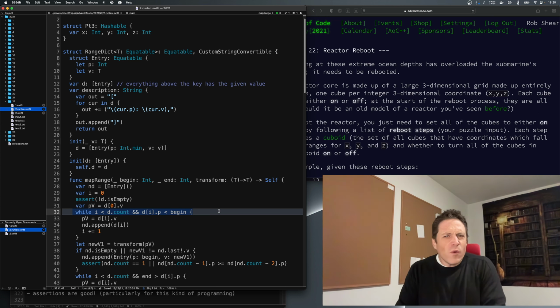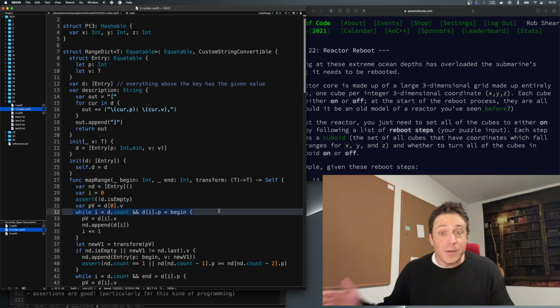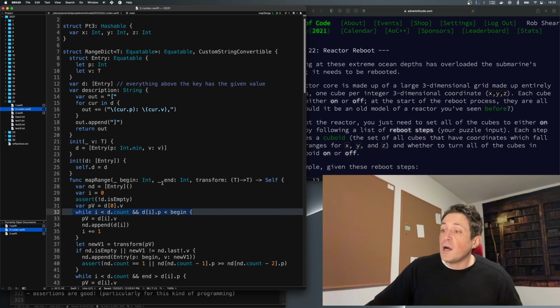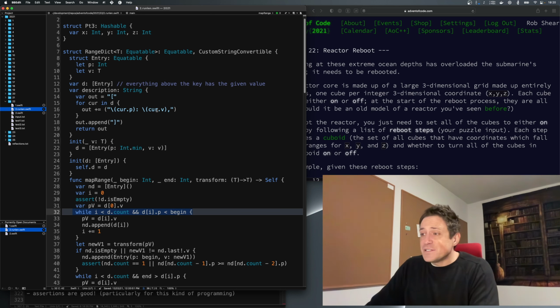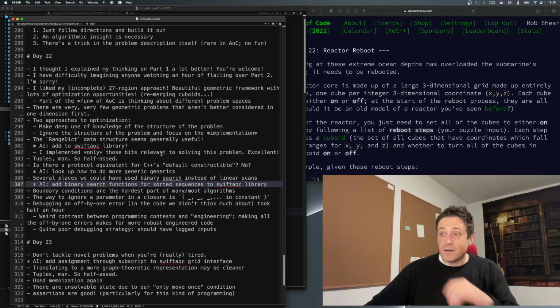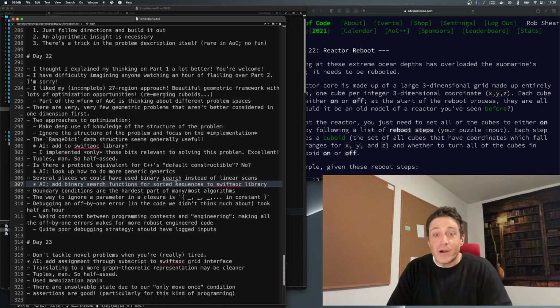But I don't know of a binary search library in Swift for sequences that happen to be in sorted order. So that is probably something that I could add to my own little Swift library.